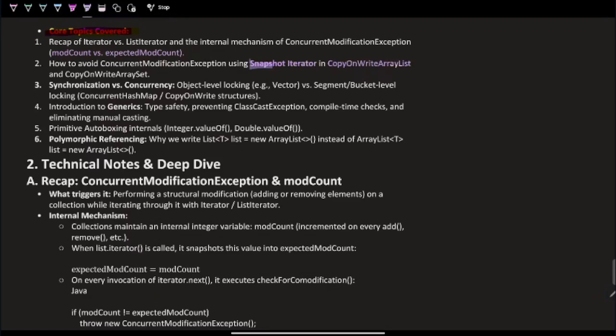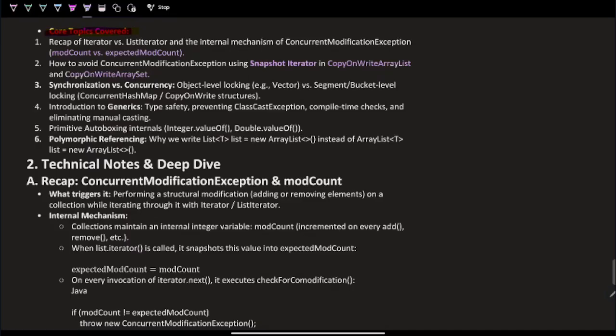This is the mechanism, using CopyOnWriteArrayList or CopyOnWriteArraySet. Synchronization versus concurrency: object level locking, that is Vector, versus segment or block level locking in concurrent collections, which have no copy-on-write structure. Copy on write.